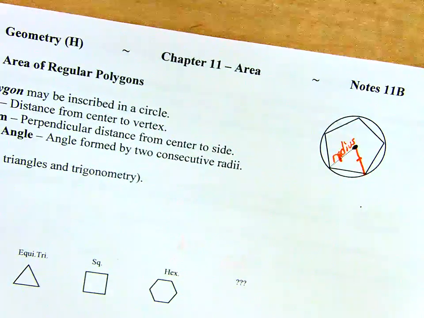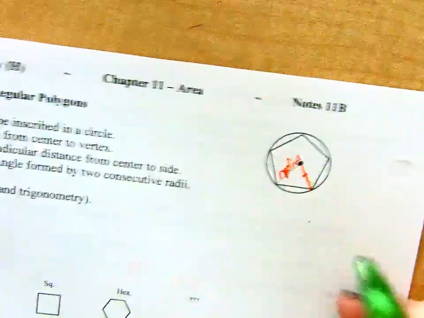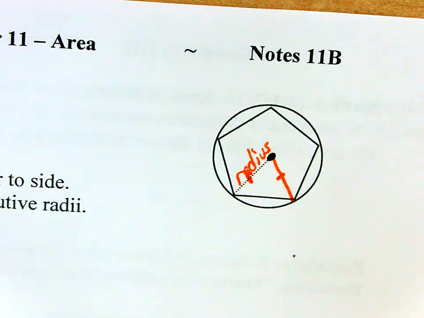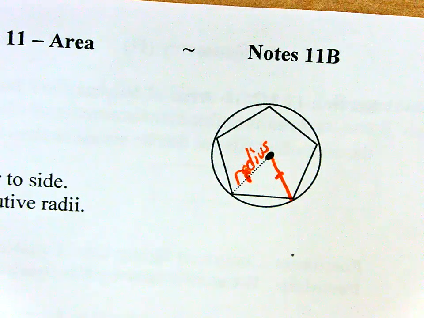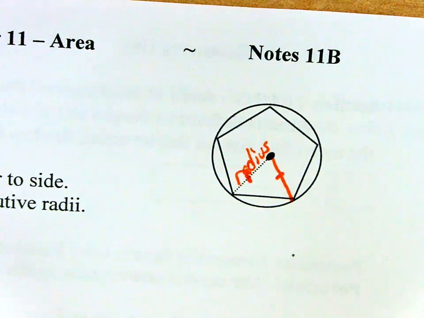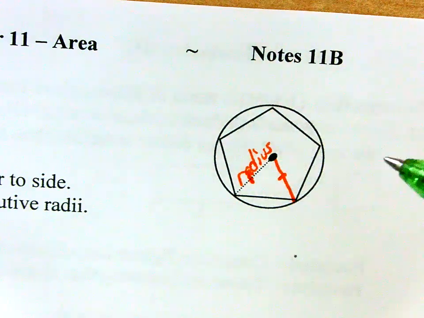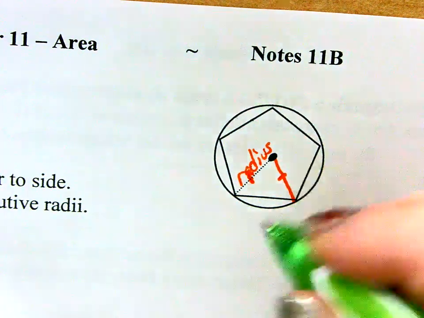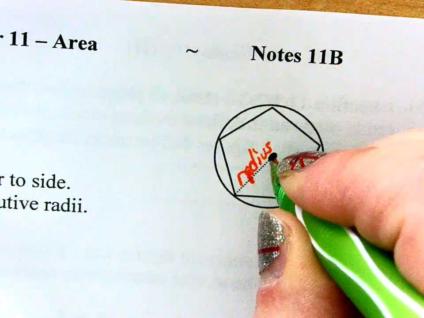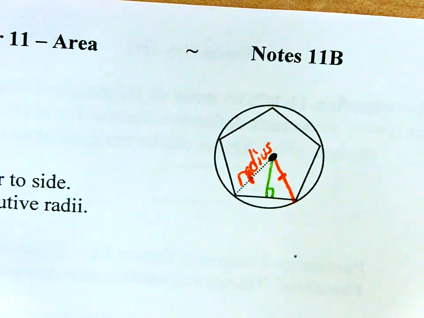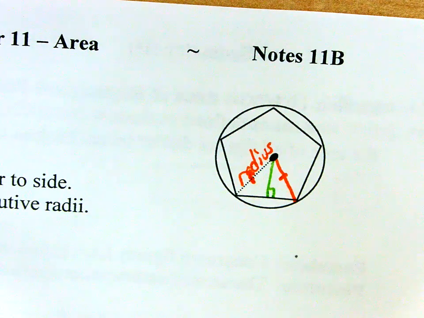All right, guys, you with me? Let's make sure that we're all clear on where that is. That's another segment that's also going to start at the center of my shape, and then it's going to drop perpendicular to any side. In this case, it's basically like the altitude of this isosceles triangle. It's just going to go from the center, perpendicular to a side. So that green thing that I just drew is what we refer to as an apothem.